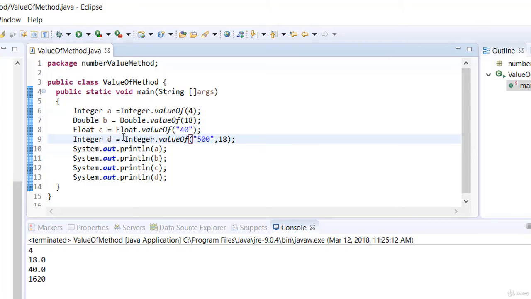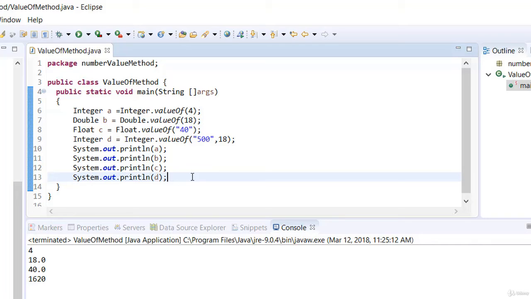So when you change different values, you get different numbers. Change again to 18, you have 1620. So ValueOf is going to return the value of the argument that is passed into these data types. So this is all about ValueOf. There might be a case when you will need it in future, and then you can start to make use of the ValueOf method.